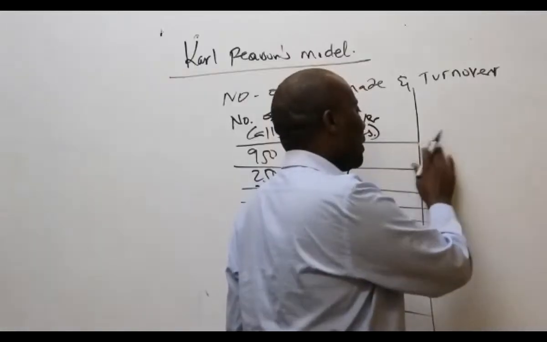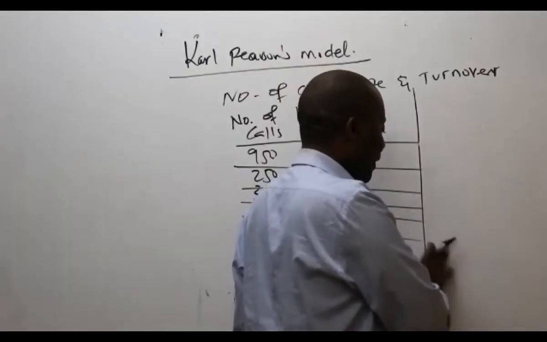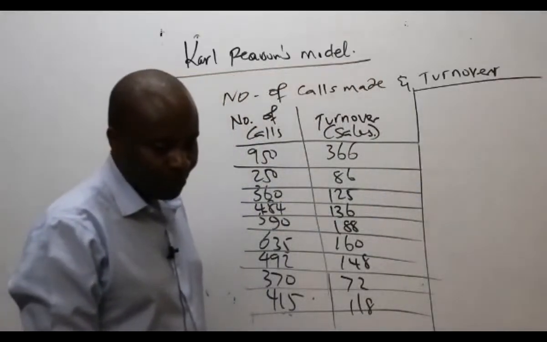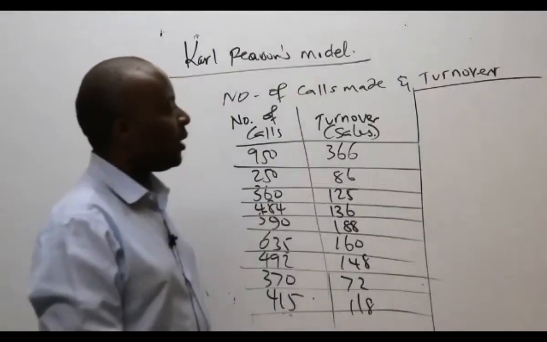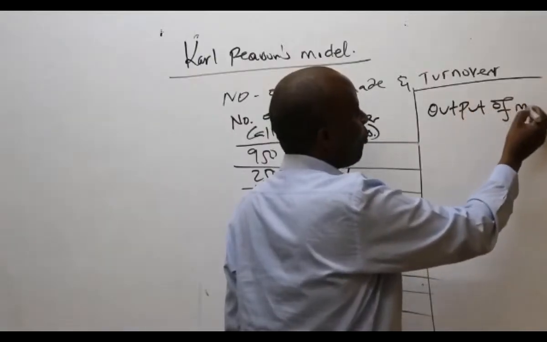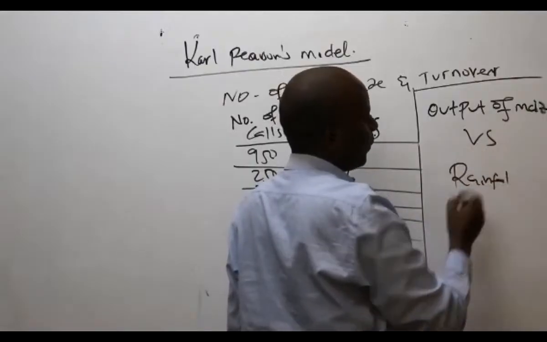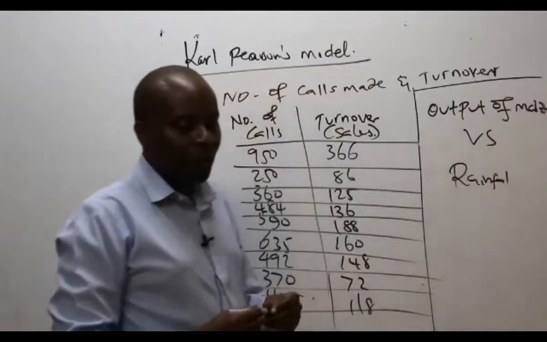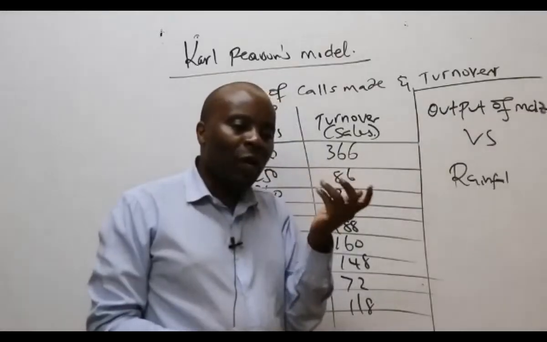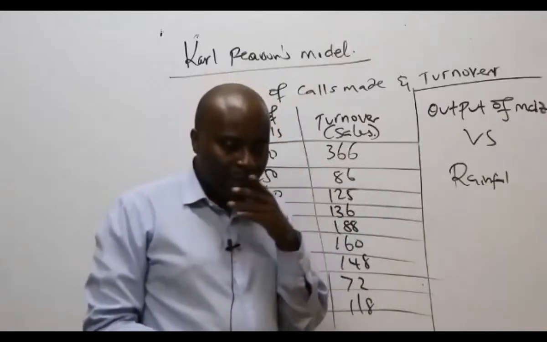So you must always establish the dependence relationship. Ladies and gentlemen, listen to me very well. If, for example, you go to a place like Kajiado, I love Kajiado so much, because that is the place I've made my home. If, for example, you look at the output of, let me just use any crop, output of maize, versus rainfall amounts. If you're given two variables of this nature, here I'm able to see very fast that rainfall amount depends on maize.